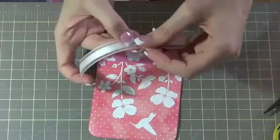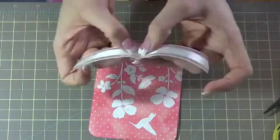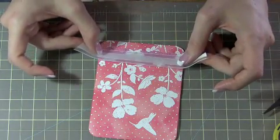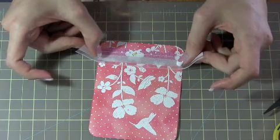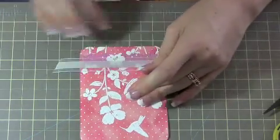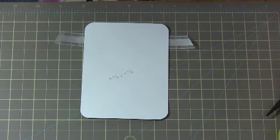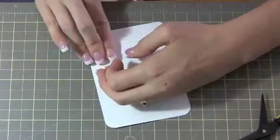And what I like to do is take the top of the organza, or this, like, the darker piece, I guess that's what you would call it, the strip, and line it up to the top of that eyelet piece. And that way, it sets perfectly the way I like it. See what I mean? Okay, and then you'll just use a couple of pieces of sticky strip along the back. Right.